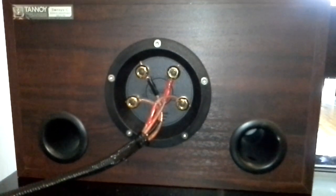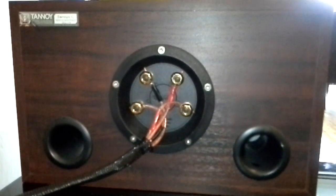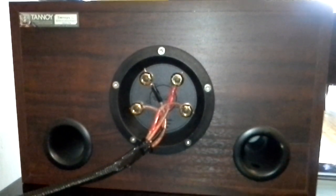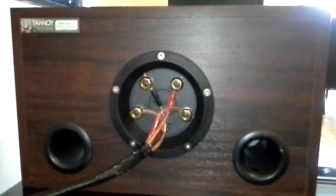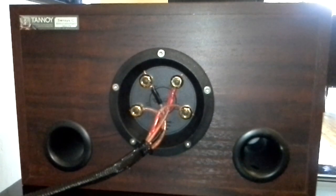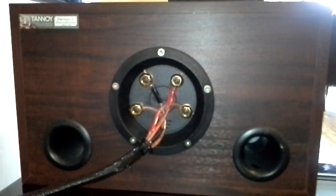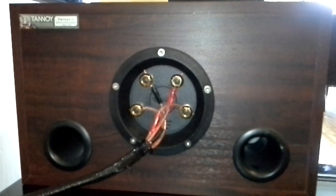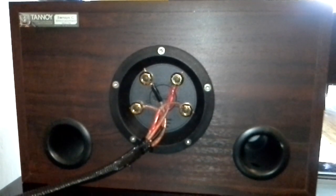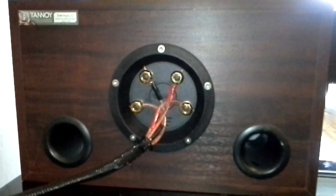Once you have made these connections, just grab one of your favorite CDs and test your system — you will hear the difference. Now, a lot of people will disagree that by doing bi-wiring there is no big difference, or no difference at all. Well, that all depends on the quality of the amplifier, the quality of the speaker, the passive crossover installed inside the speaker, and the speaker cable itself.